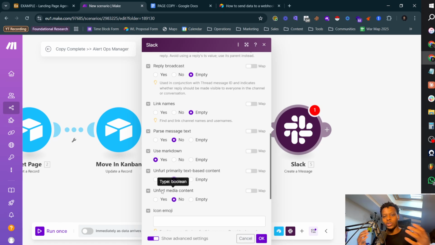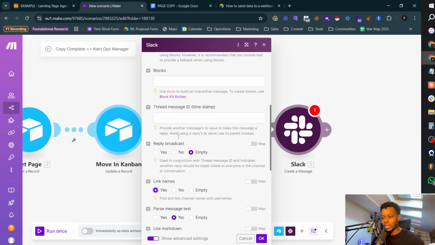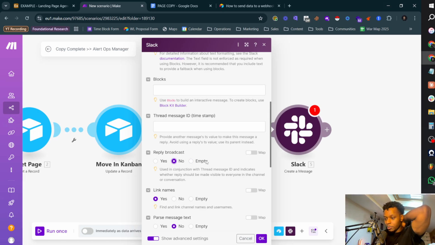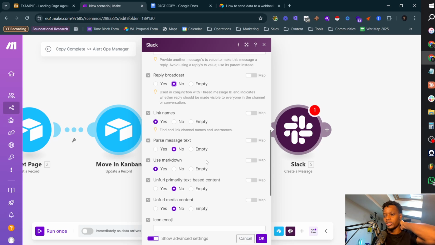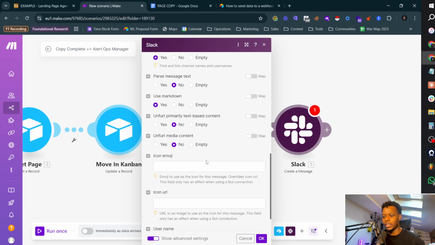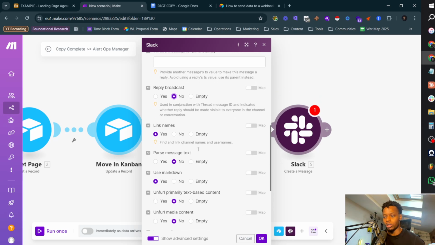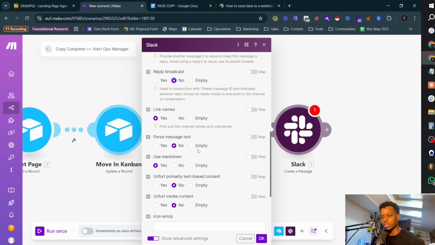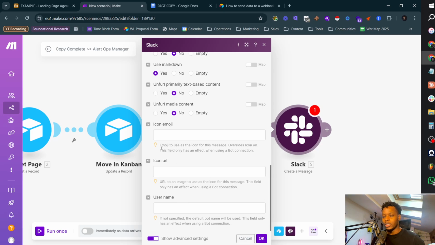And when it expands all of my links, I won't be able to remove alert fatigue, because there'll be hyperlinks to different places. And if I'm hyperlinking to part of our Airtable, it will just come up with the metadata for Airtable when you look it up online, which is just going to bulk up the message, and it doesn't need to be there. So I keep these, and then I link the names, and then I remove reply broadcast because I'm not using threads in this message. And even if I was, I'm not broadcasting the thread message back into the channel for everybody to see. I don't need to do that. So that's the first thing.